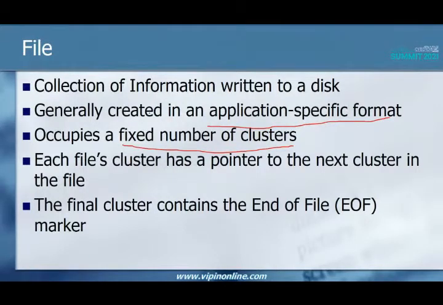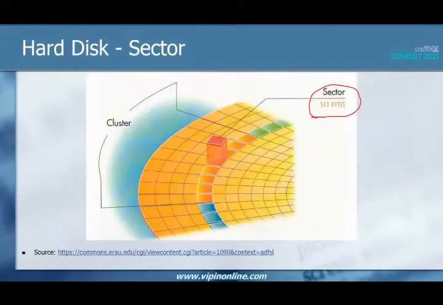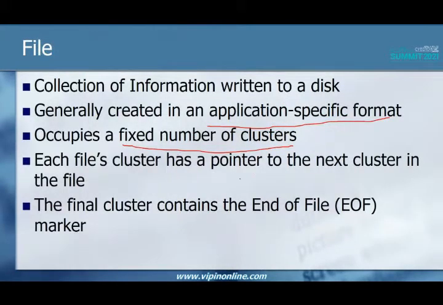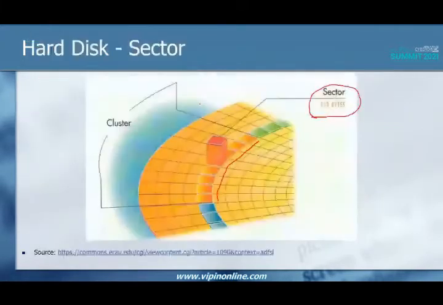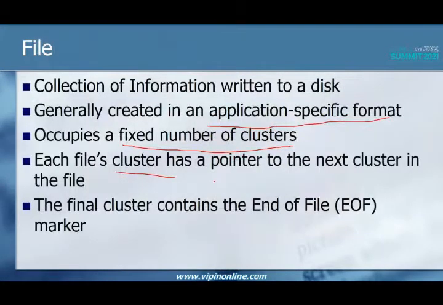Whenever we are saving a file, it needs storage space, and the operating system always writes in clusters. That is a very important fact. The operating system can always address a cluster, and whenever we are saving a large file, we save it in one cluster, and if there is not enough space on the nearby tracks, the next part of the file will be saved in some other cluster, and when the file ends, there will be an end of file. This is how a file is saved on a hard disk.